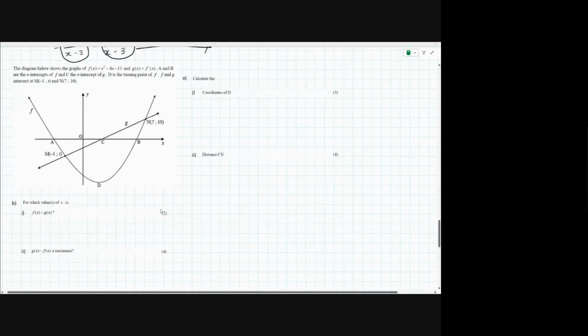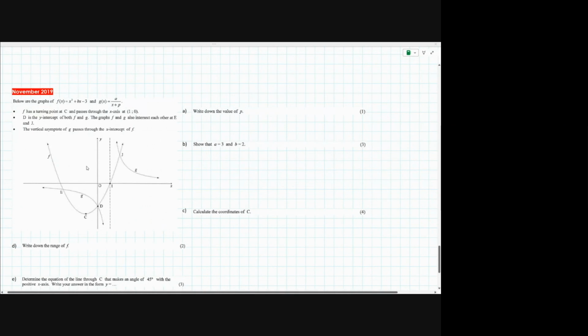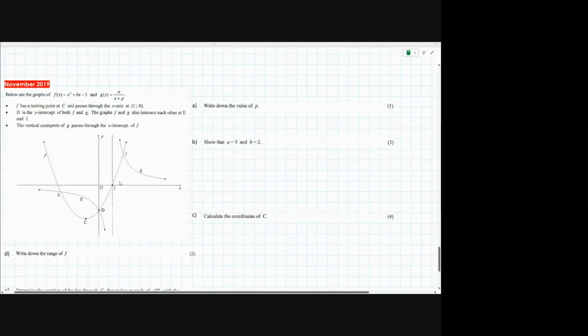So this is now an example of a combination question. So remember I said, generally we start with just a basic hyperbola, then we go into a combination question, and then we go into our inverses. This is a combination type question. Like I say, 80-90% of the time, your combination question is parabola and straight line, but like we had here in 2019, it can be something else, parabola, hyperbola. Alrighty, so let's see what this has to say to us.